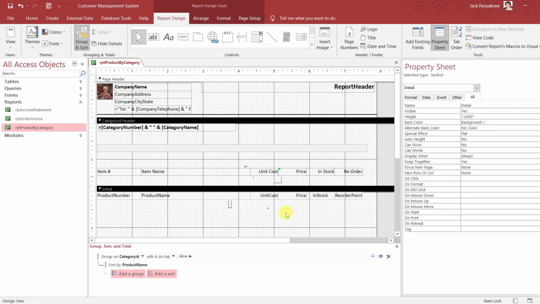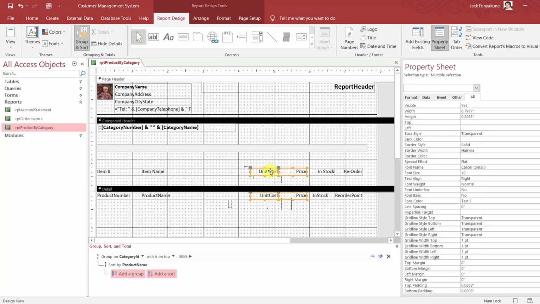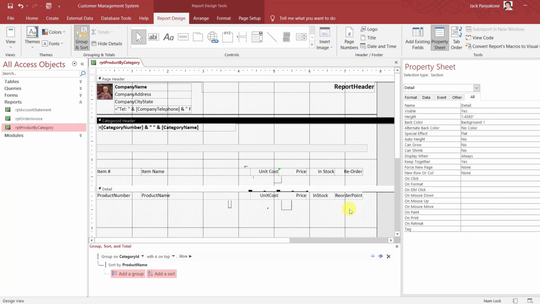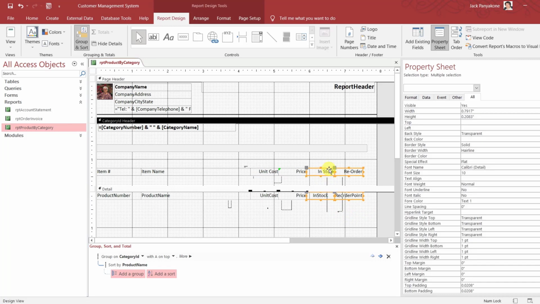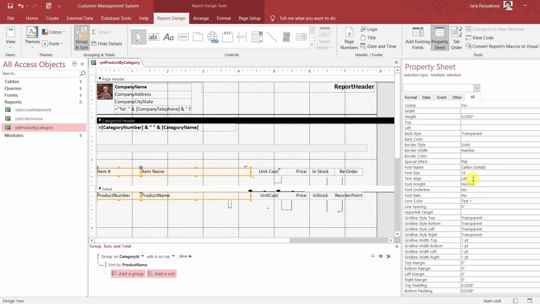All right, so these two guys should be right aligned. Let's do right align. Oh, it's right already. Good. And these two guys should be centered, like so. This should be left. Good. Perfect. We are done.